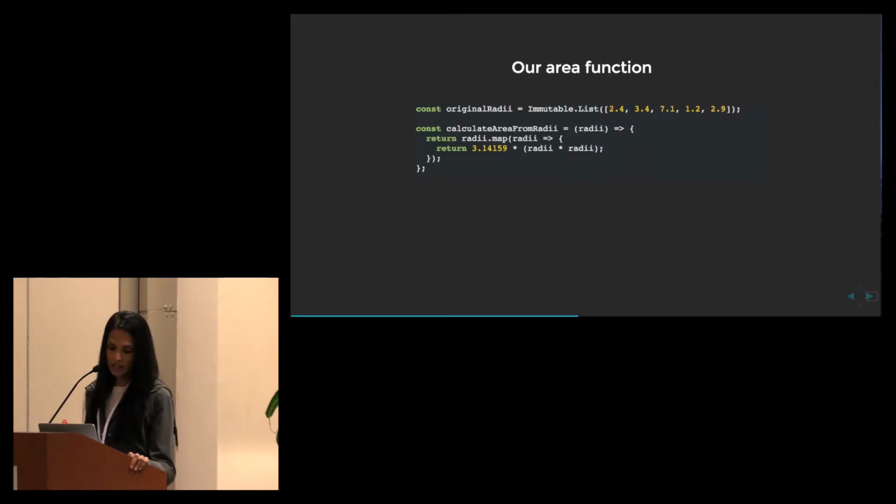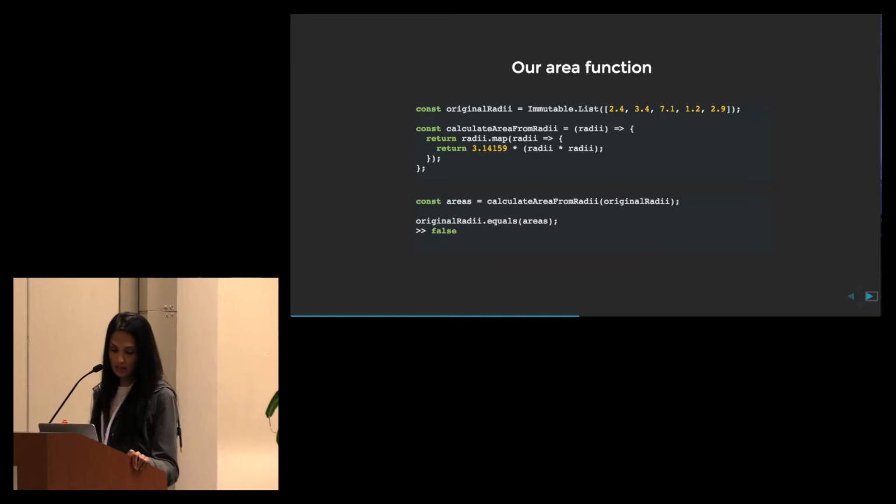So if we go back to our area function, instead of passing in an array of radii, we're going to pass in the same array of radii, but this time it'll be an immutable array. So we won't be able to mutate it even if we tried. And because of that, we have to use the map function, which always returns a new array with your mapped values. And so that's what we do. And now, if we actually check the equality of the original array of radii versus the output, we see that it didn't get mutated.